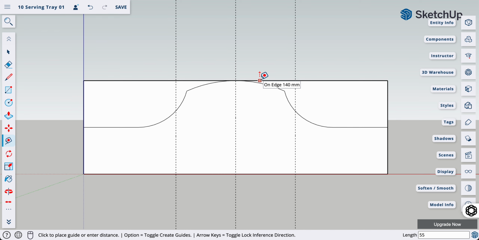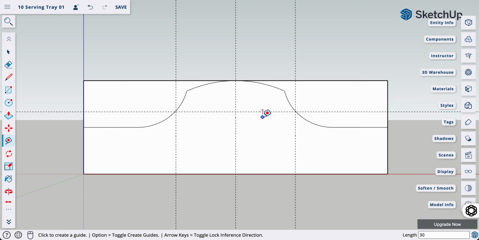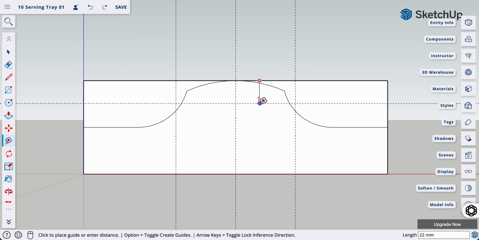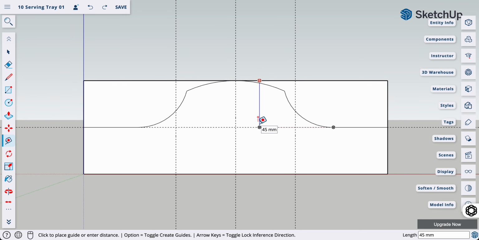Again, according to my design, I also know that my handle begins 30 mil down. Actually, my mistake, I just looked at my drawing. It actually begins 45 mil down.